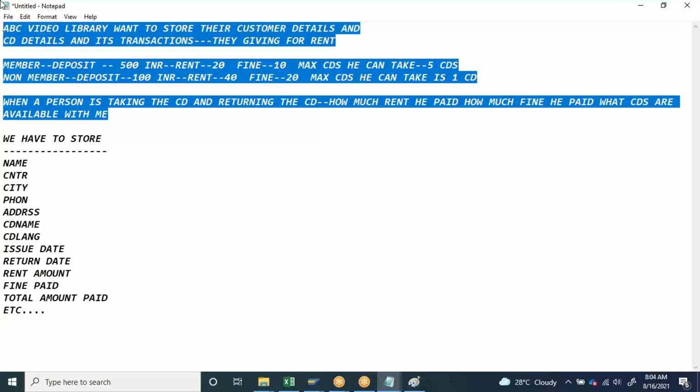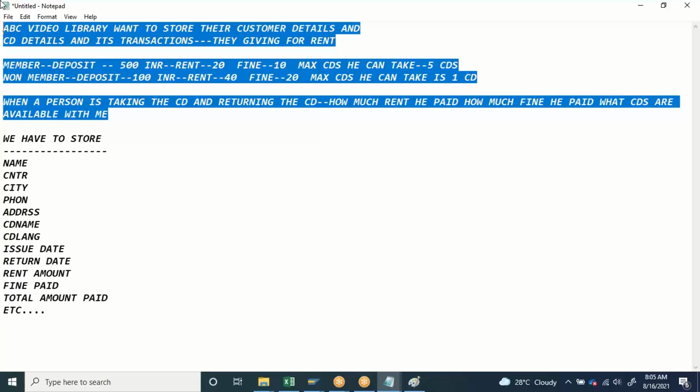I'm giving you an example. You went to a shop. Now the shop person will ask which CD you want. So he will give you the CD. You took it today, and as per the process, you have to give it back tomorrow. But you gave it after 4 days. So out of 4 days, for 1 day they will charge the rent. Let's assume rent is 20 rupees. For the next 3 days, fine: you are paying 10 rupees for each day. So 30 rupees. So in total you paid 50 rupees.